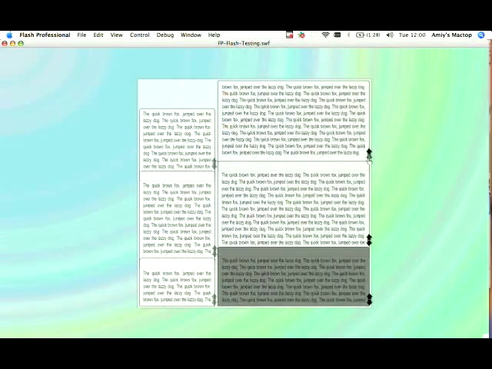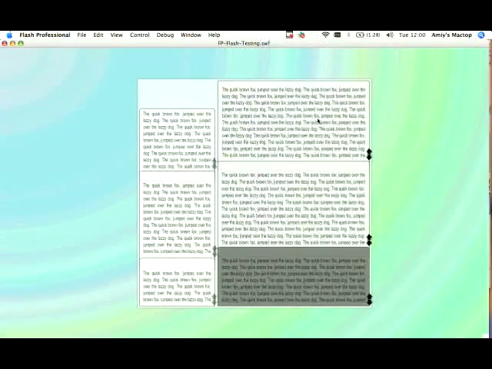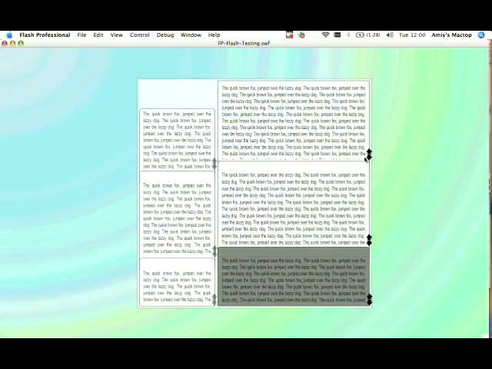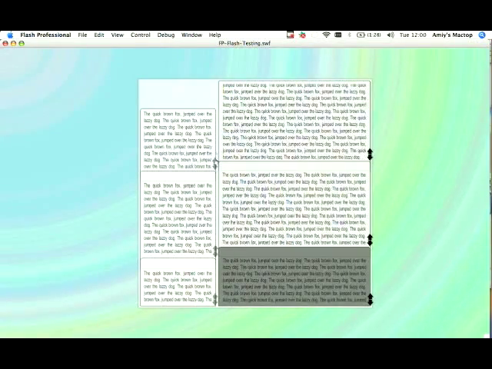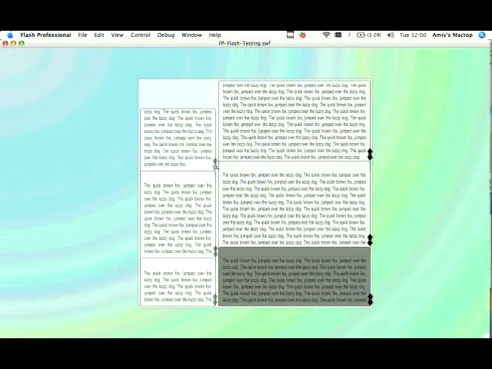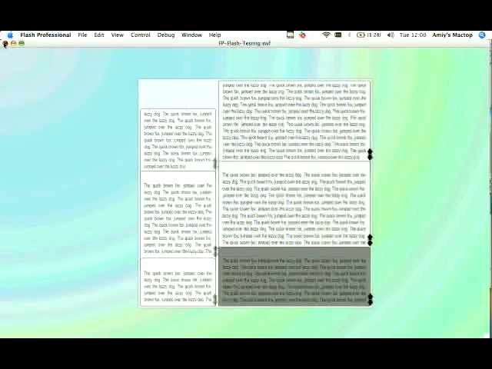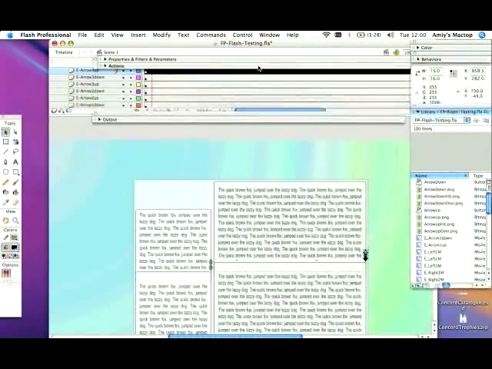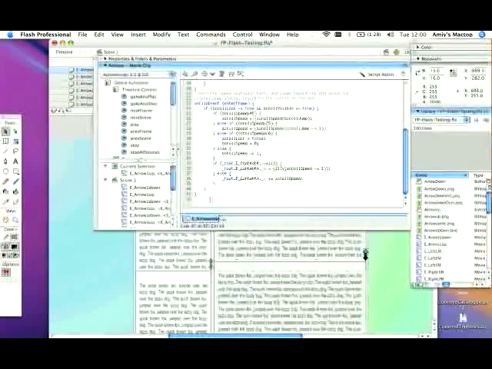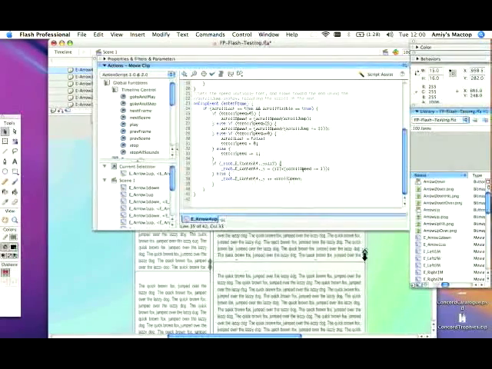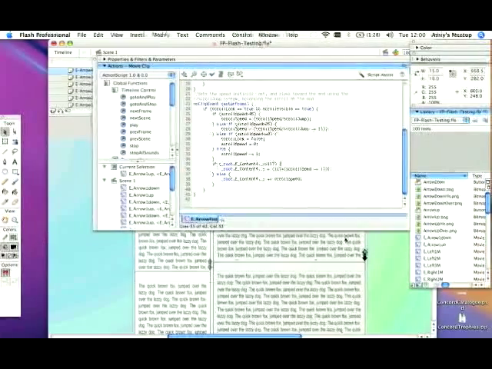And then this does the same thing at the bottom. Now the way it knows where the tops are, because if you shrink this text and enlarge it, it'll always do that at the top and that at the bottom. And it does that for all of them. And the way it does this is part of the magical code, because the top function doesn't matter. The top function works because all my content areas are rooted registration points in the top left corner. So the top function always works the same regardless.